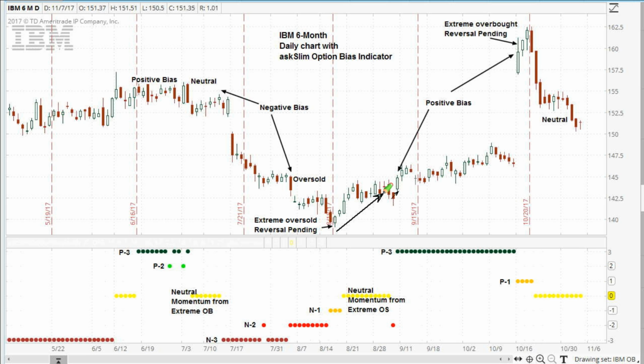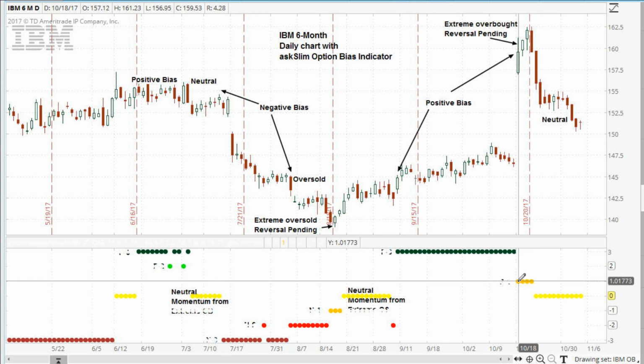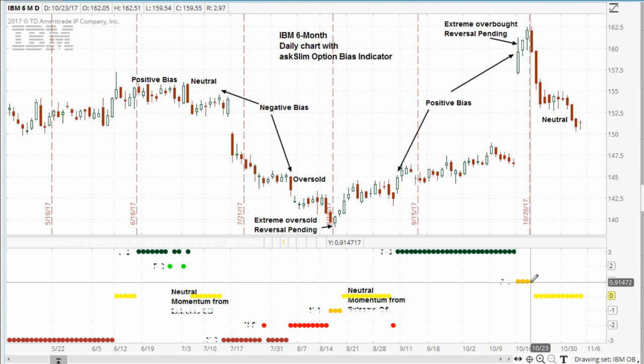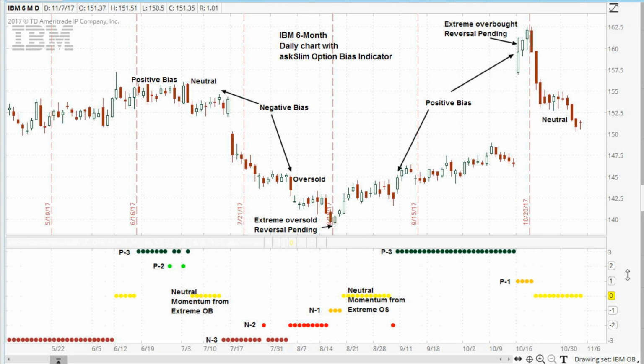Now, at some point you're going to say, I don't know whether it's going to continue or not. But then when you get the P3 reading, it says the internals have improved again and that it goes positive. And you can see this great positive bias right over there. Now, note that right over here on this date, when it had the big upside gap, it went to P1 orange, which says that is an extreme overbought condition. That says that it is likely that you will get some kind of a reversal soon, and you can see what happened here in IBM.